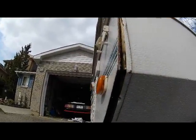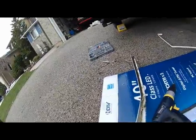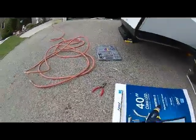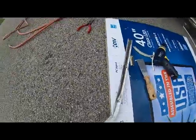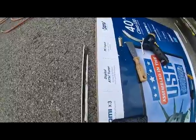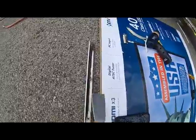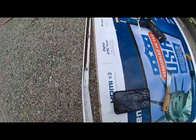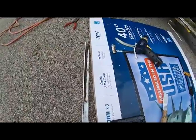I've scraped the putty off with the putty scraper and cleaned it off. Now I'm gonna scrape the putty off inside of the trim piece and get this ready to put back on. If you look at all the black you see on this trim piece here — that's where the water has been running underneath; the putty hasn't done anything. I'm using this scraper to clean that off. Then you get a wet rag, wipe it down till it's clean, and it's ready to go back on with the new putty applied.